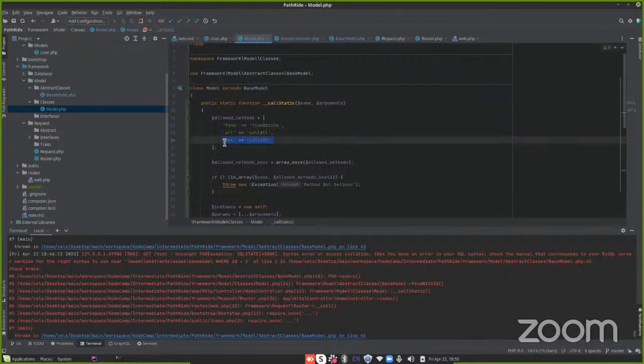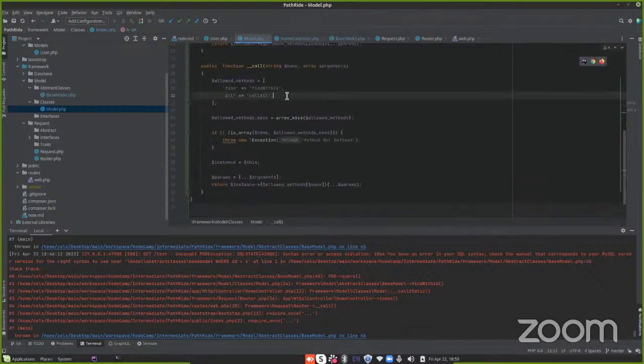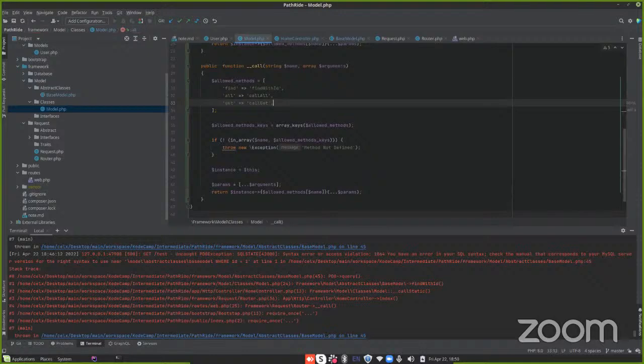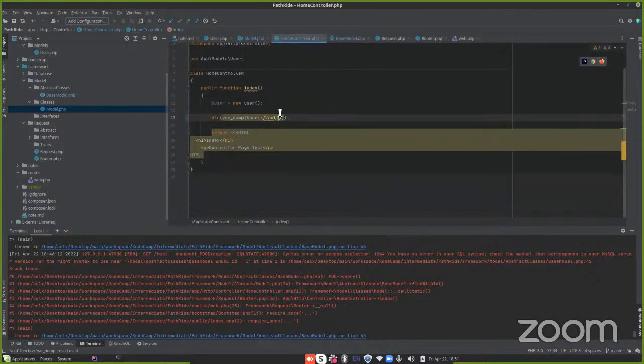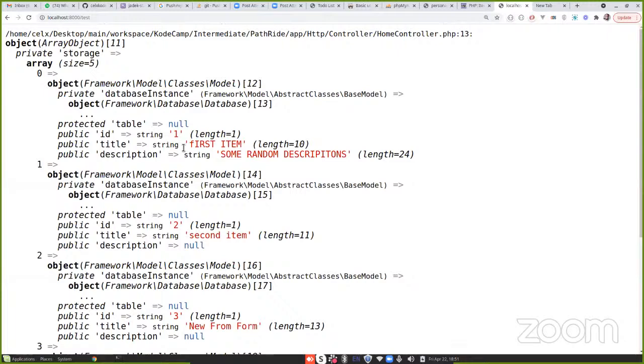So we can just easily call this thing now, and we have our iterators.